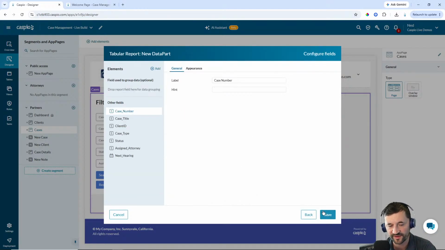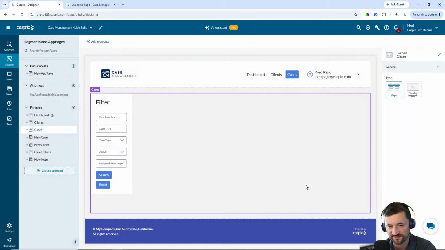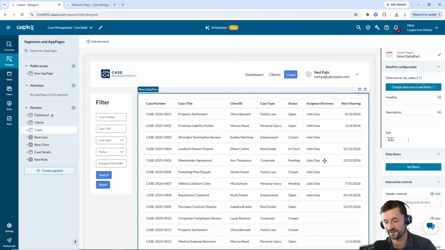I don't need to make any changes here. Let's just click on save. As you can see, I already have a lot of sample data in my tables. I asked ChatGPT to create sample data, and I simply updated my tables when I imported it into my Caspio account. That's why you see a lot of sample data here in the middle.